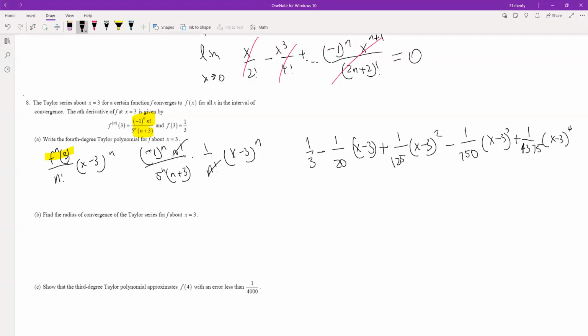And now we're finding the radius of convergence for that, which, like we did in problem 6, we just used the ratio test. So finding the limit as n approaches infinity of the absolute value of negative 1 to the n. I'm substituting in the formula we're given because that's what the nth derivative of f is at 3. So we get this times 1 over n factorial times 3 to the n. And again, these cancel out.